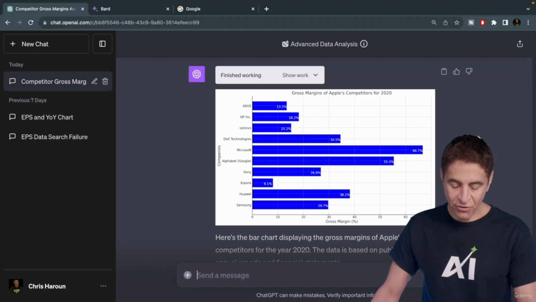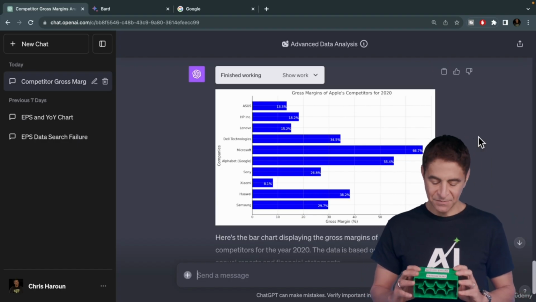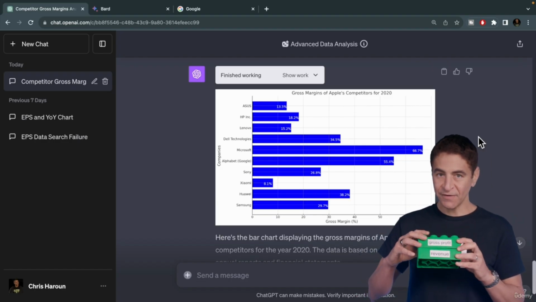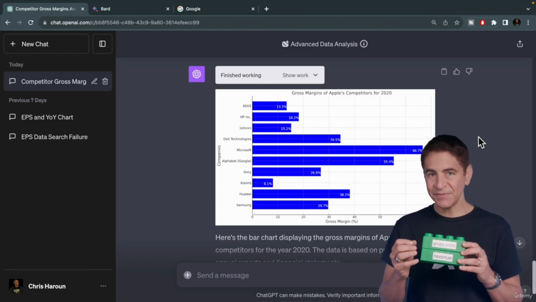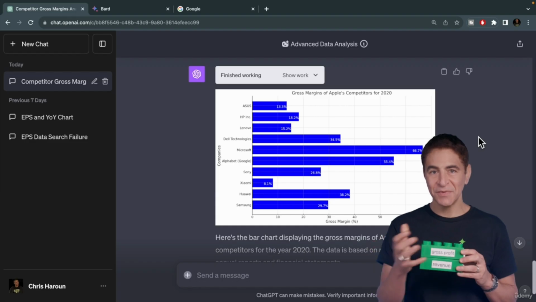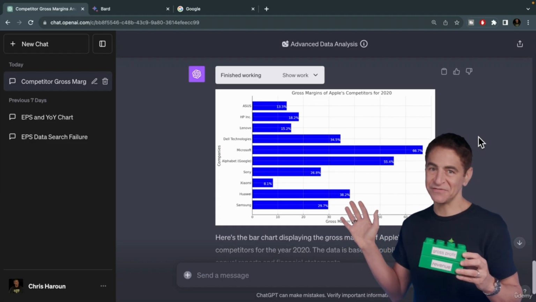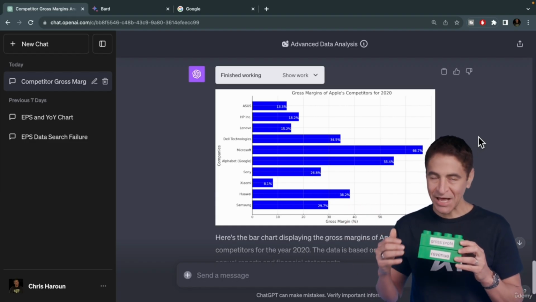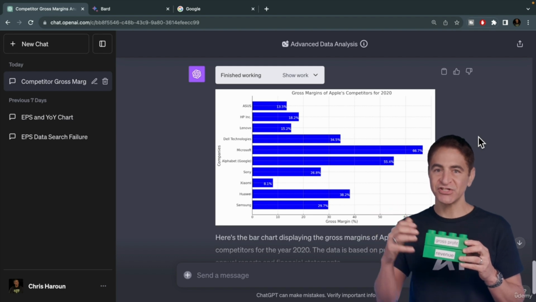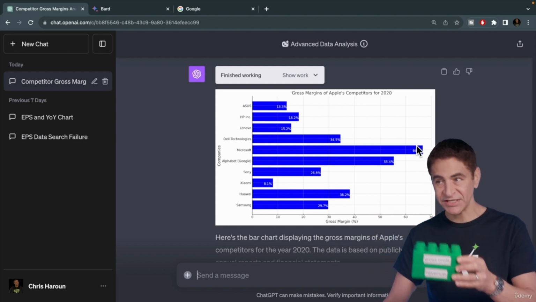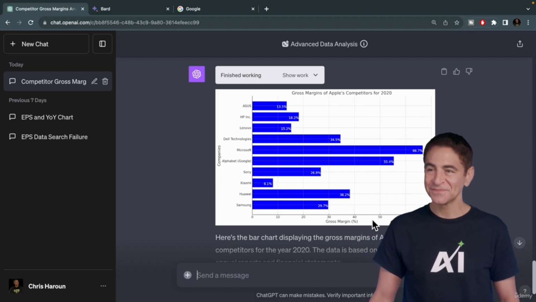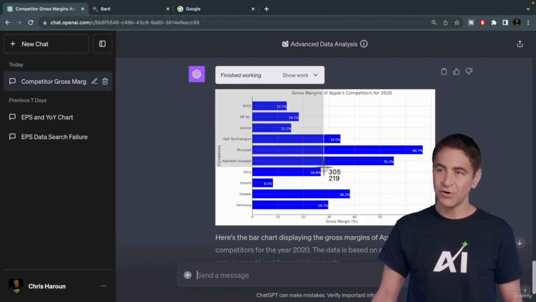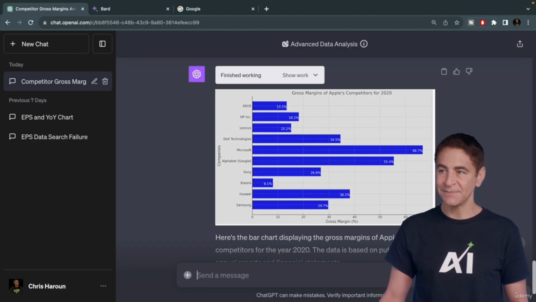Now, recall that gross margins means gross profit over revenue. And what happens is if companies make products that are software-based or internet-based, meaning they don't really have much inventory, then their gross profit margins are much, much higher. So it's no surprise here that Microsoft has very high gross profit margins. So let me copy this and we'll put this into our report here. And then we are now done with this step.